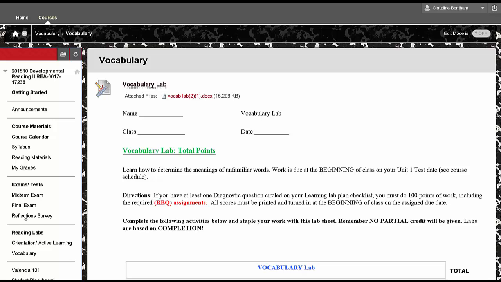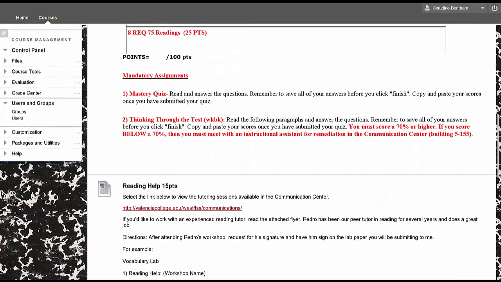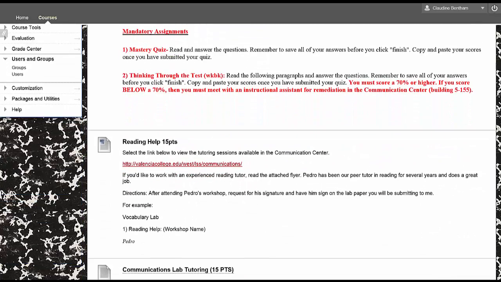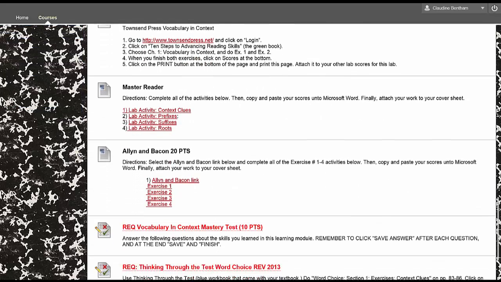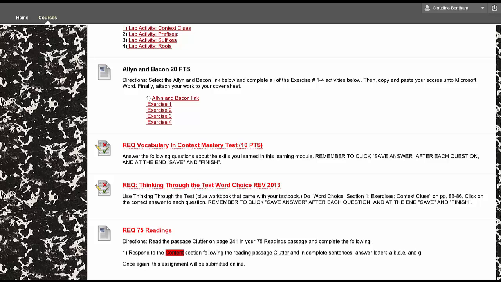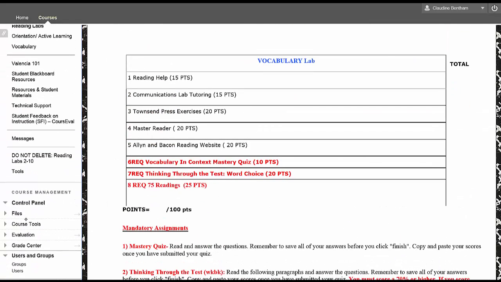Here you have a similar document as the active learning cover sheet, okay, and it's slightly different, however, in terms of the instructions. So when you use the cover sheet as an example in terms of what you have to do, the assignments that are in black, okay, those are based on your diagnostic results.